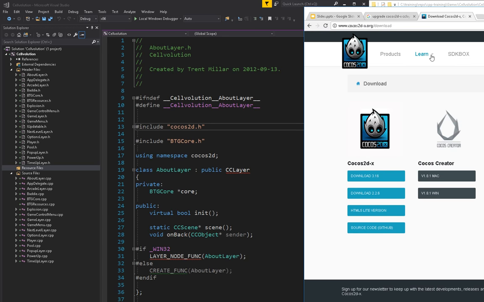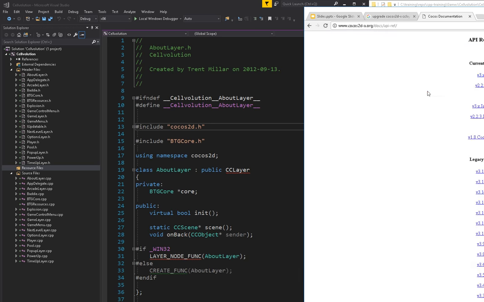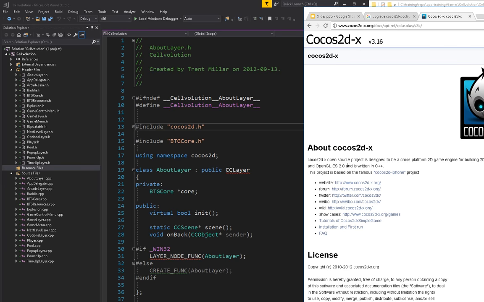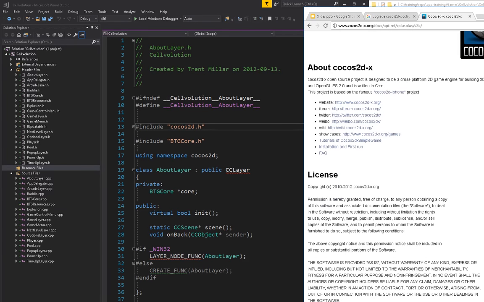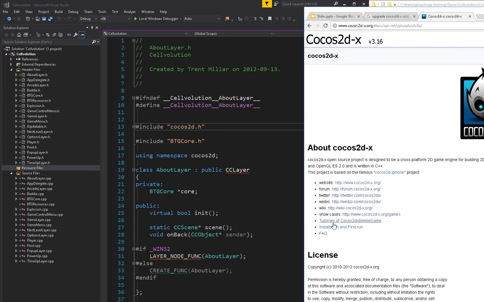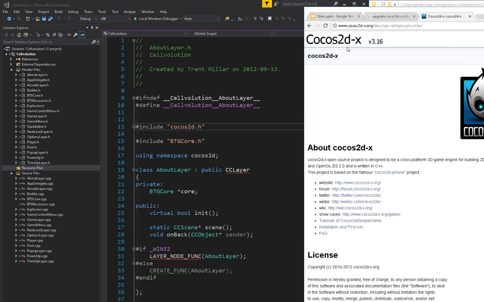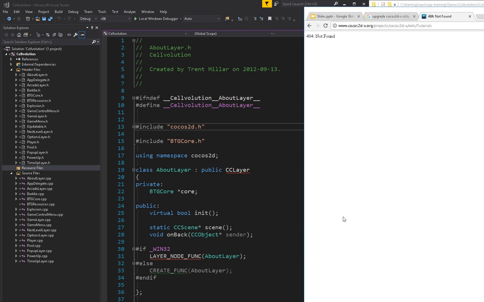Let's go back here. Let's go to Learn. And let's go to API reference. I downloaded the latest version, 3.x, sure. Wiki, website, forum, Weibo, C++. I don't know. I'm not a fan of their site. Like, how do I navigate? Installation, great. I want to see the API stuff. I actually just want to see the APIs, the actual classes. Show me. What the hell? Installation, FAQ, tutorial? I don't know.